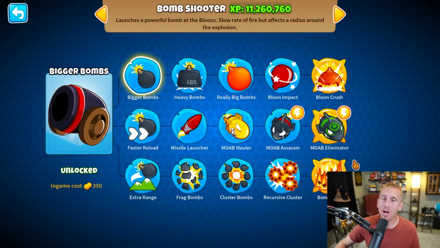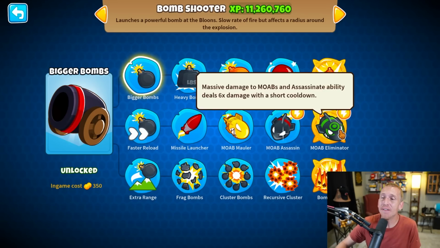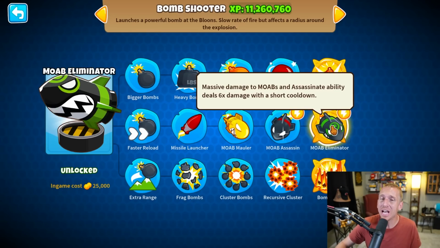For instance, with the bomb, we can only use extra range because that's the only one with green, except for the Moab Eliminator. But the previous 4 do not have green, which means that we have to have enough money to buy the Moab Eliminator in one go, or we can't buy it at all.